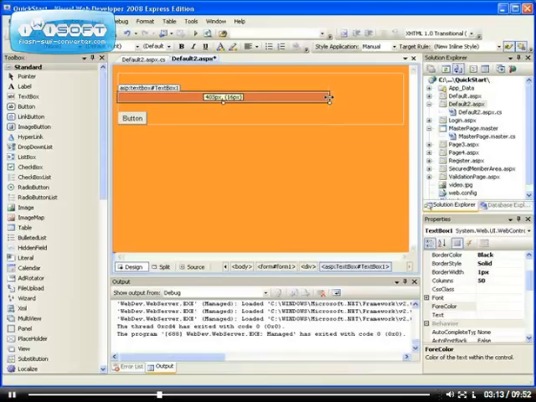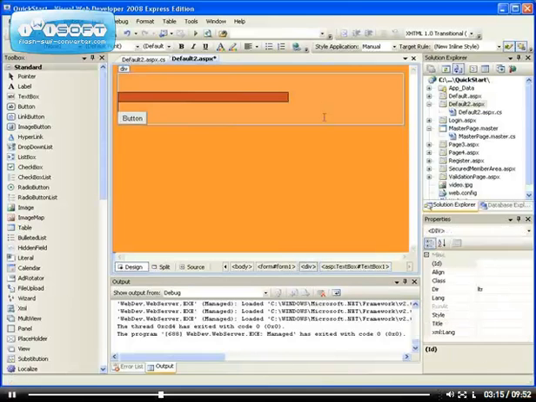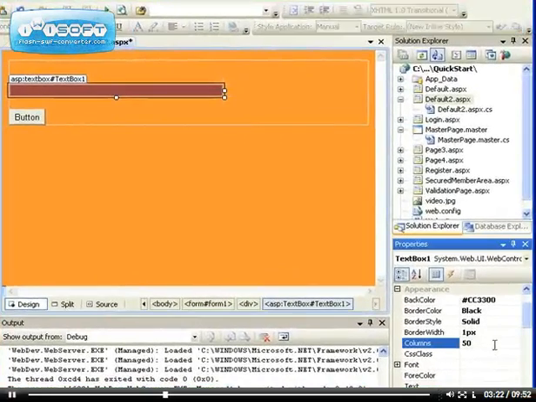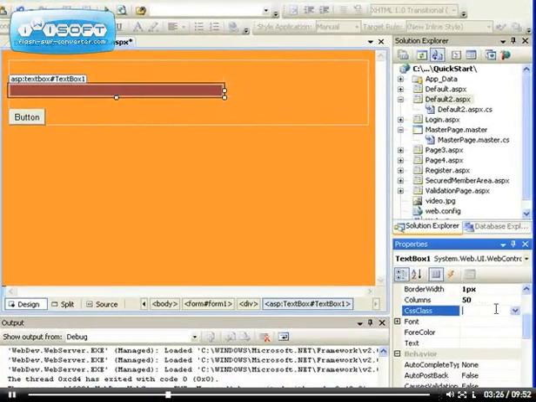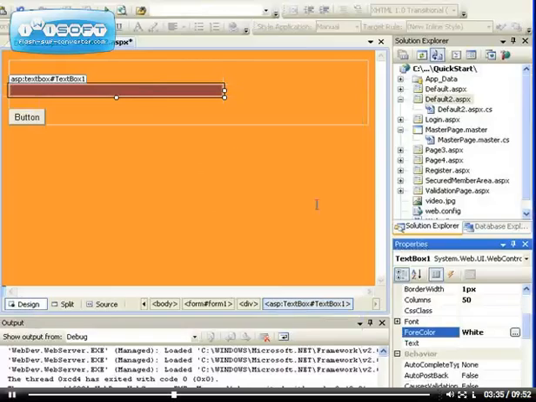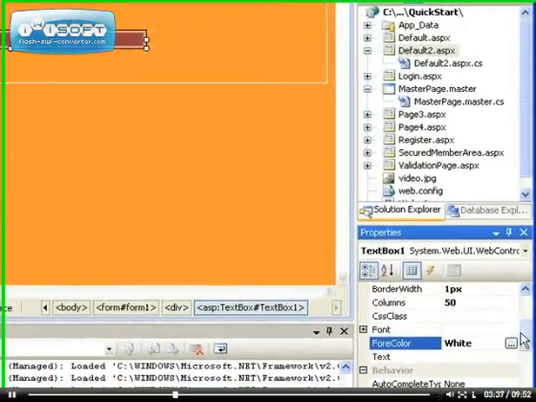So let's go ahead and do more modification. CSS class, you can add a CSS class if you have any. We don't have any. So the font color, you can change the font color. Let me change this font color in this case to white because we've changed the back color. So when we type inside, we get different colors.